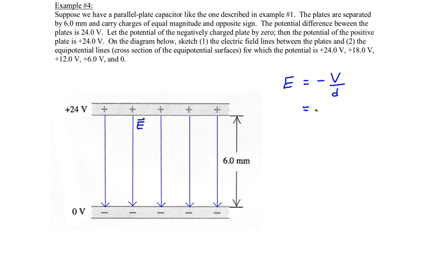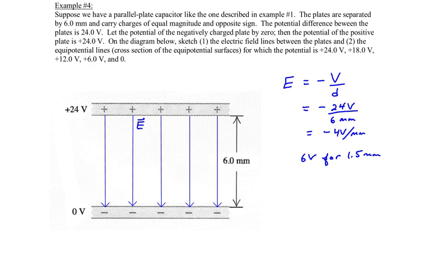In this particular case, if we go from the very top plate to the very bottom plate, we have a potential difference of 24 volts, and this is covered over a distance of 6 millimeters. So that means you have a drop of 4 volts for every millimeter. But we really want to drop from 24 volts down to, say, 18 volts. So how many millimeters would it be for 6 volts? If you were to go 6 volts, that means you would have 6 volts for every 1.5 millimeters.